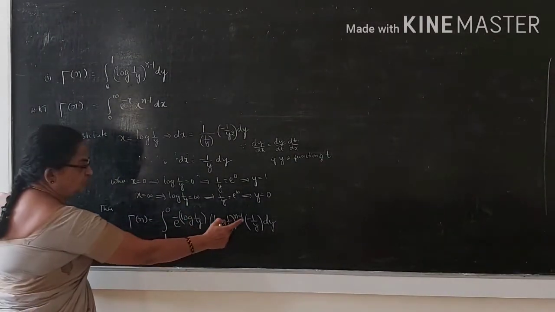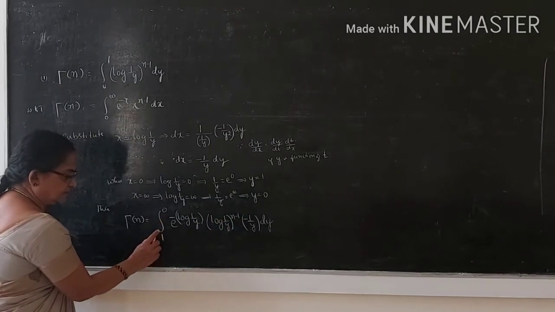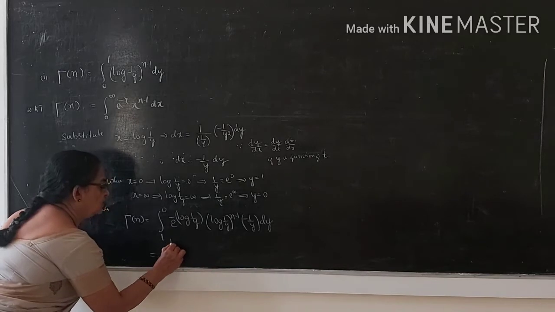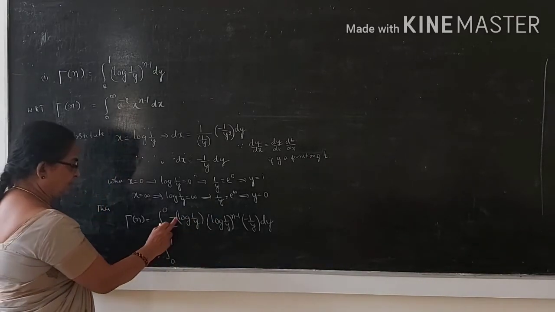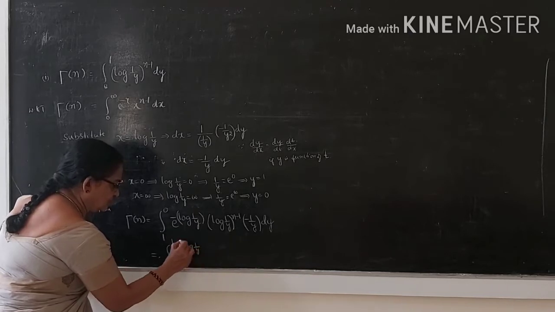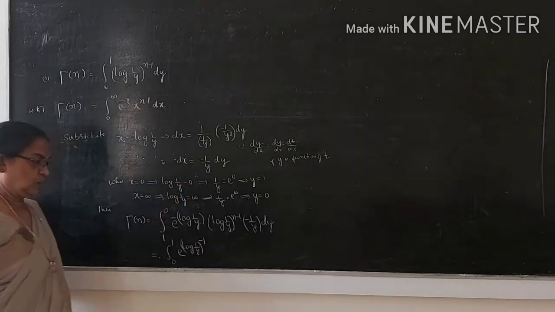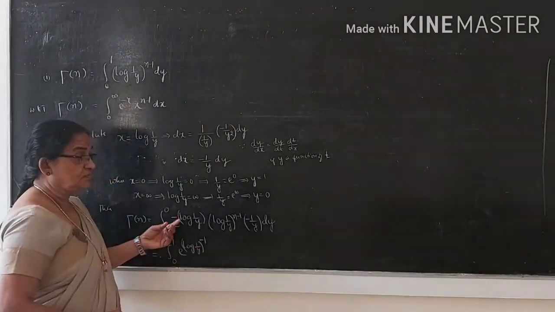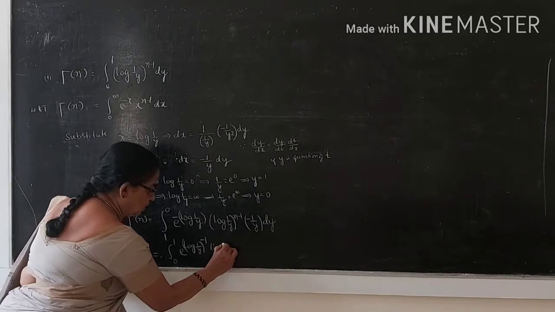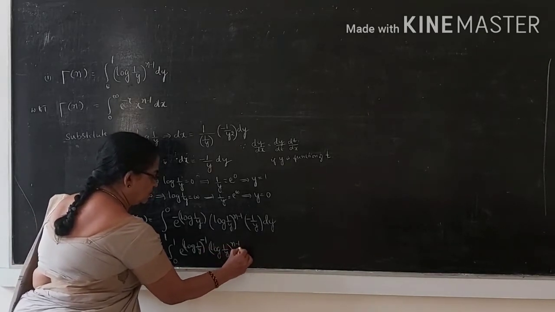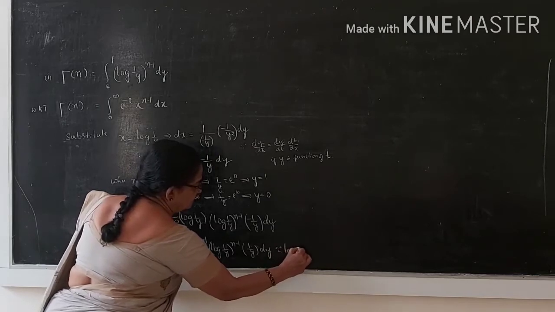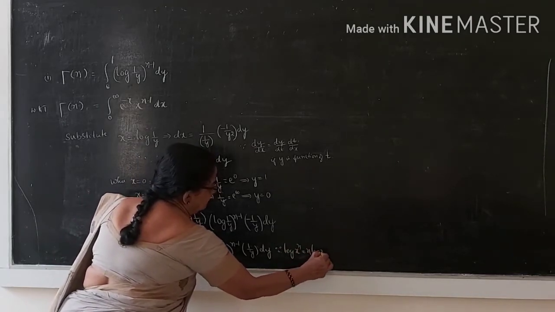So in order to remove this minus sign, I replace the lower limit with the upper limit and the upper limit with the lower limit, so that this negative sign will cancel. Here if you observe, e to the power of minus log of 1 by y means you have to write this as e to the power of log of 1 by y whole power minus 1, since n log x is equal to log x power n. I am using that property here. That is log of 1 by y whole to the power of n minus 1, into 1 by y into dy, since log x power n is equal to n log x.